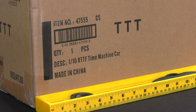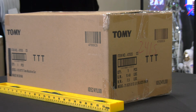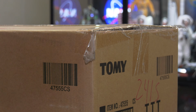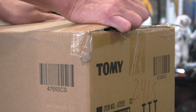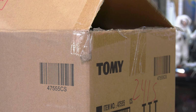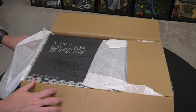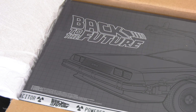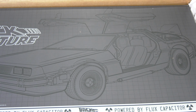All right, as typical when I do my unboxes and my reviews, I'm going to be filming this for archival purposes, because I know folks, as the years go by, tend to go back and revisit some of these videos to see what the actual unboxing looked like, how big it was, how much it weighed, and such. Specifically the size dimensions, because there are so many manufacturers out there that have made their own version of the time machine DeLorean, and this is TOMY's first attempt, and it's worth documenting properly.